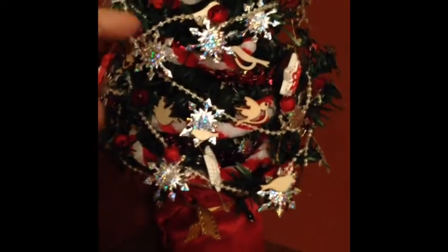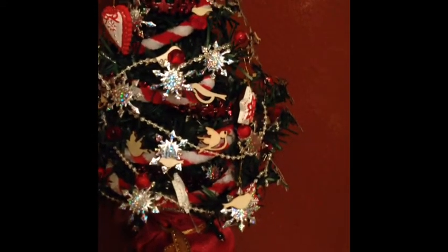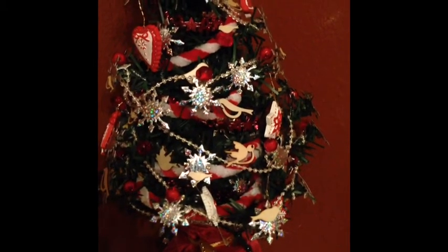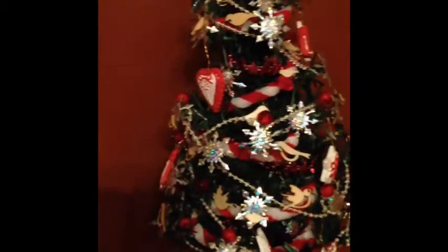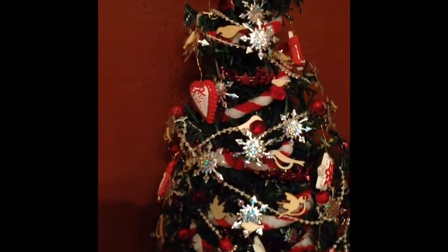And then I didn't want to make it too girly, so I was trying to stick to the color scheme of the season. Though I didn't put black on it. Black seems to be one of the colors. Red, white, black, and silver is a color scheme this year. I have black on my tree, but it goes with my color scheme. And I didn't want to depress him with the fact that he's already going to be away from home.